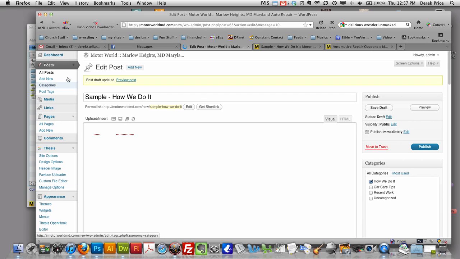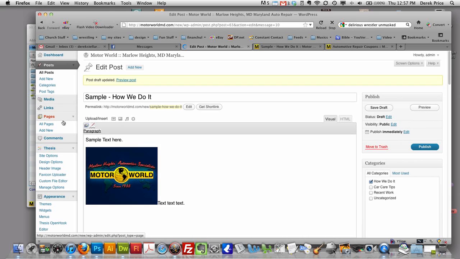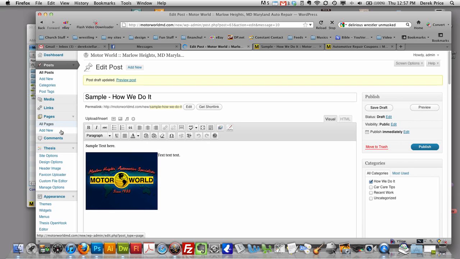You see posts up there, but then there's also pages. You can do the exact same thing for a page, which would be something that's not like a blog post, maybe something a little bit more static.